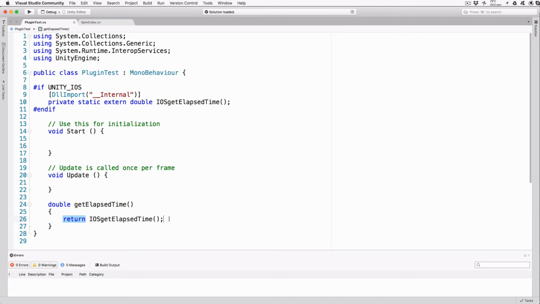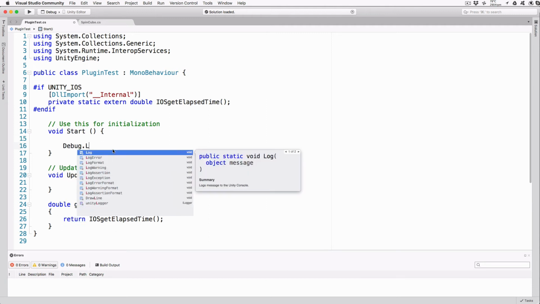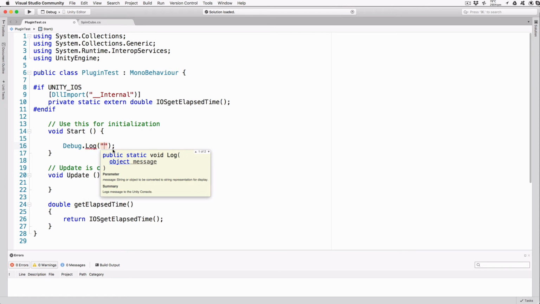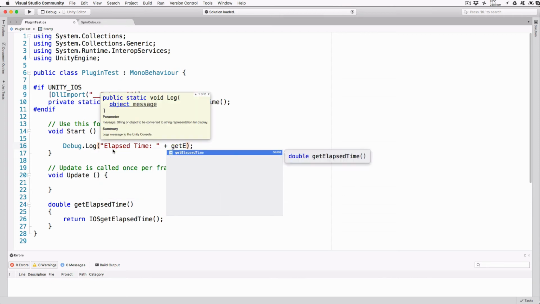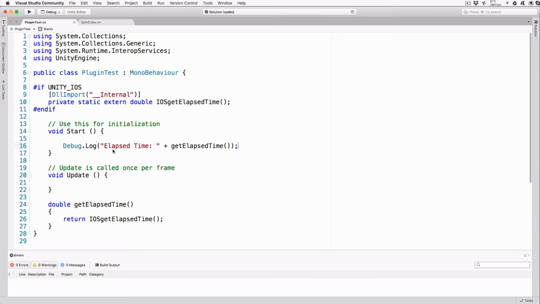Initially, it's going to be a 0, but on subsequent calls, it will be the amount of time elapsed. So let's do a debug.log. Okay, now here's a few other little tricks.